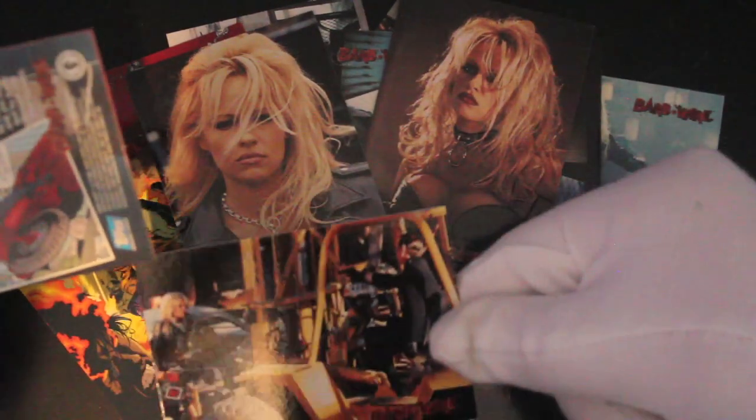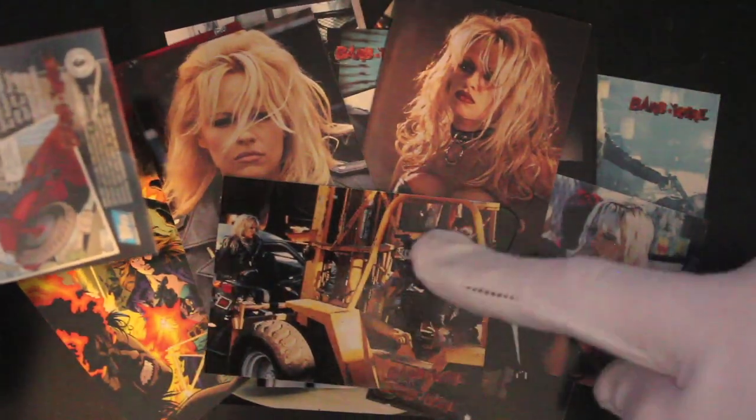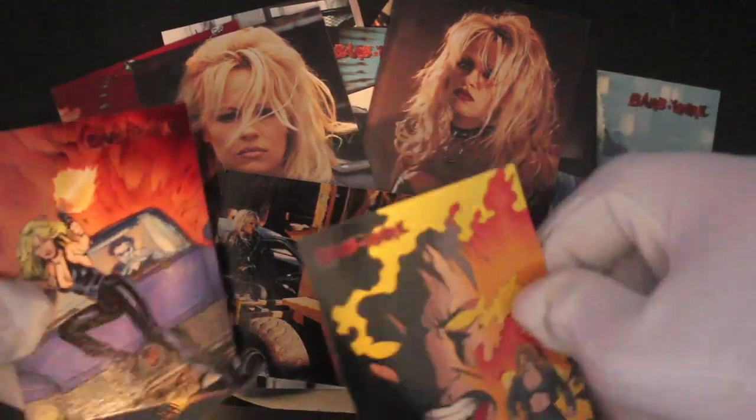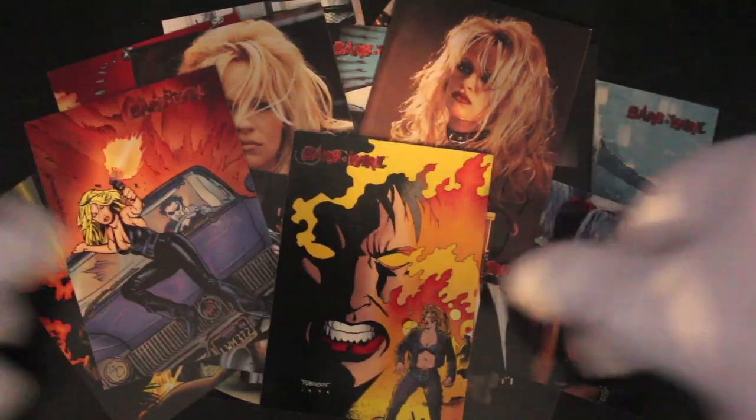What else we got? Forklift truck. If you want a trading card of a forklift truck, you'll love that. And then we've got comic art again, I believe. So that's good. And again, I love the comic art. Some good stuff. Look at them. Nice. Blam, blam, blam. That's what that gun would be saying.